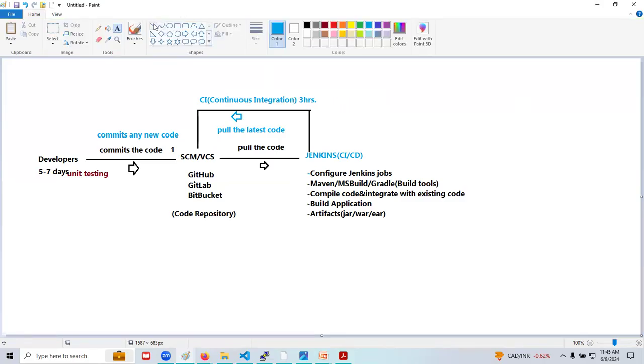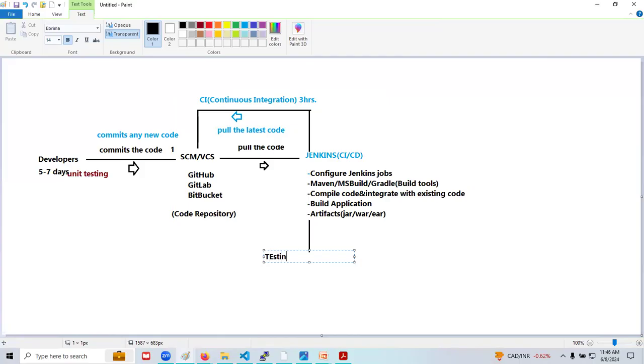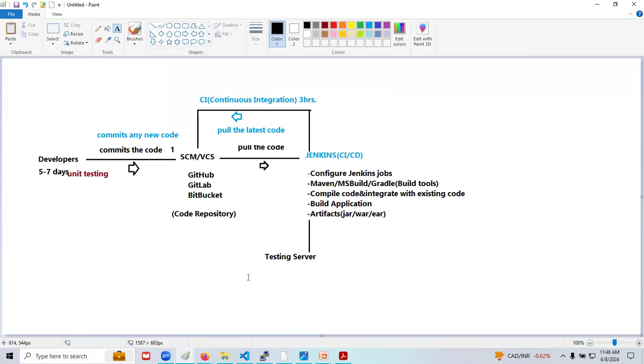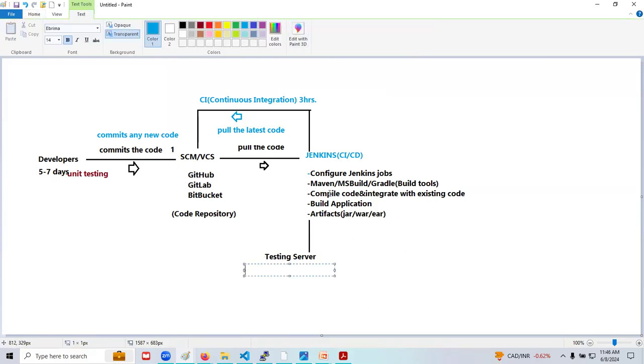Now here, observe carefully. Once we develop this artifact here, it is deployed to the testing server. Here we also have automation test cases now.